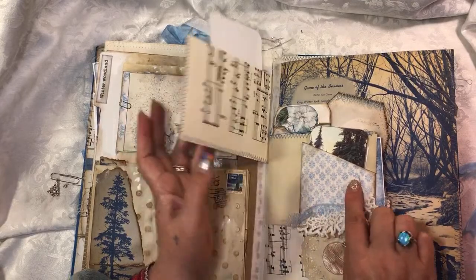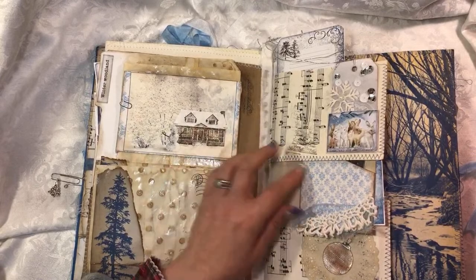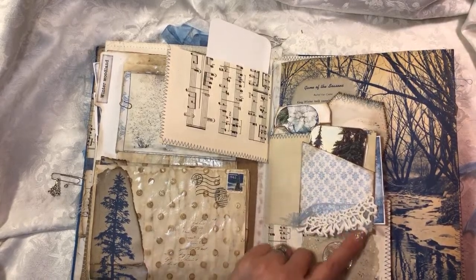It looks stenciled, but I didn't stencil it. This is just the pattern that I'm introducing from that kit, so it's just pretty. It looks stenciled, though, doesn't it? Then I inked around the edge and put my fuzzies on.